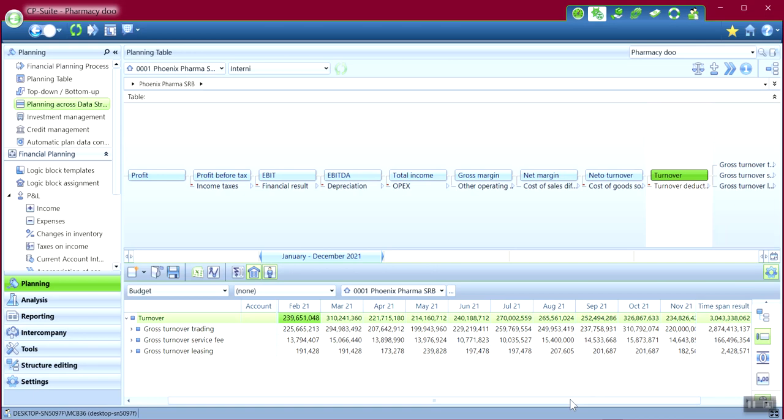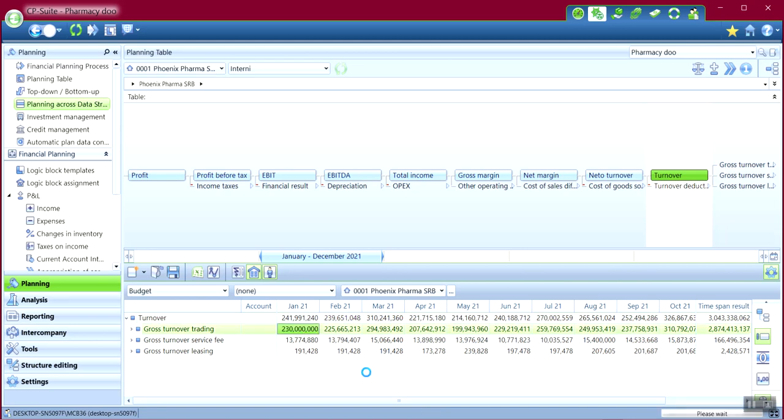And once again, I can do the fine-tuning within this new budget. So if I want to change gross turnover trading not to be 228 million but to be 230 million, I can enter 230 million here and have the new budgeted figure.